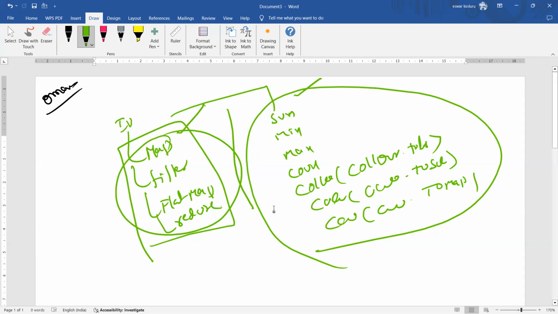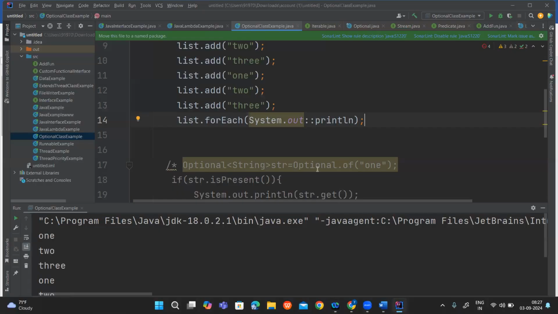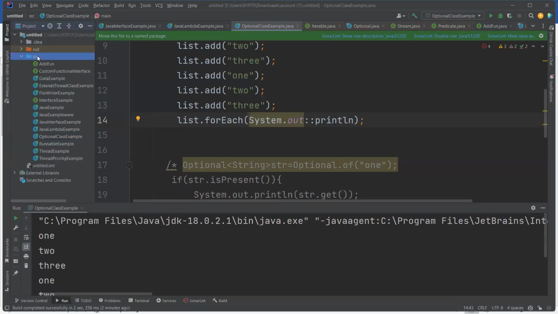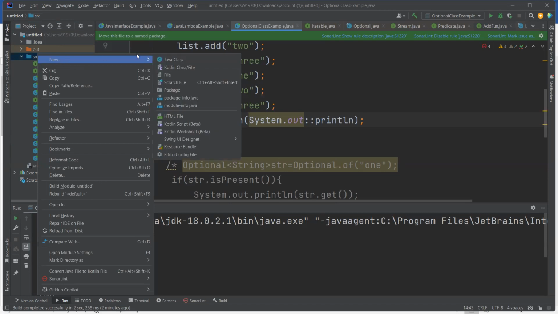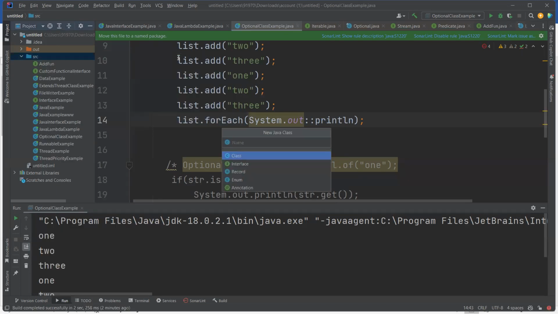Now we will talk about all the methods. For instance, I'll create one more class, an Employee class.